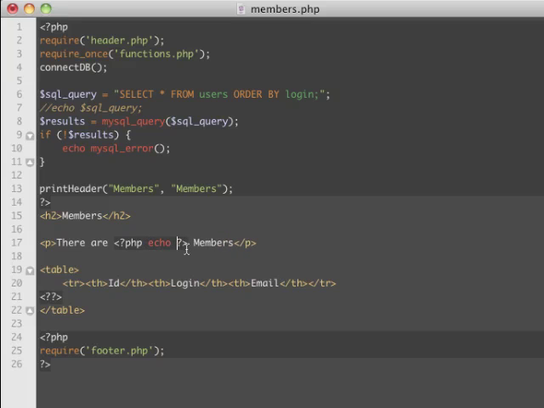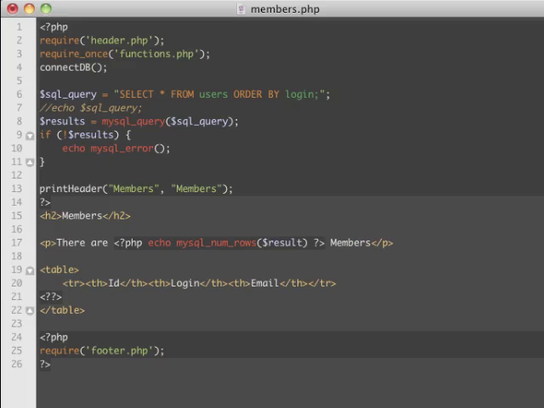And how we do it is we have this results variable, and it actually has all of the results that were returned by the query. So we can echo them out. So it's MySQL num rows, and it turned red, so we know it's the right built-in function.